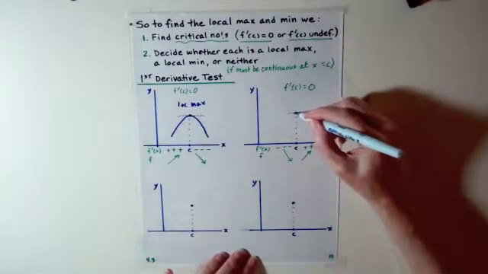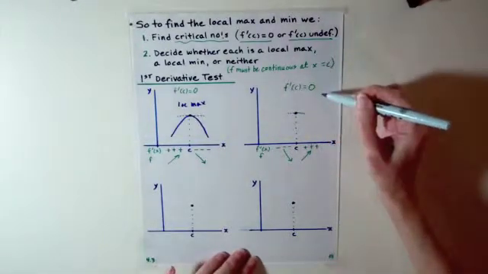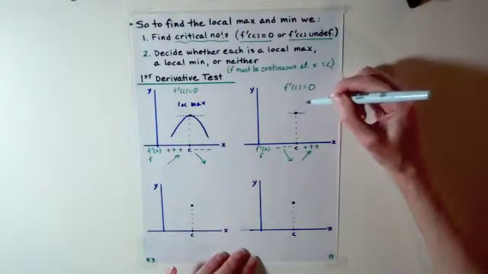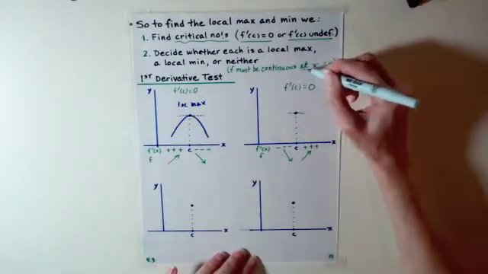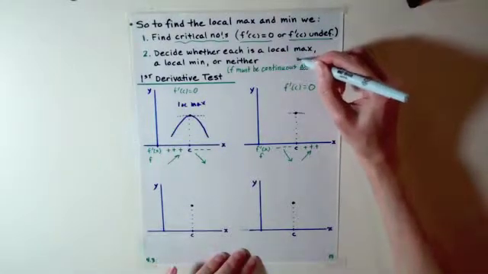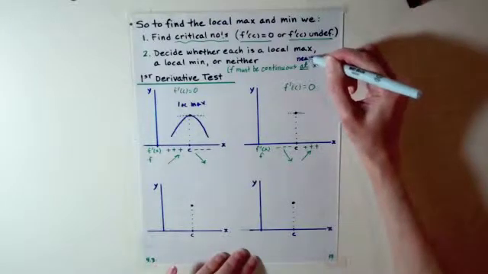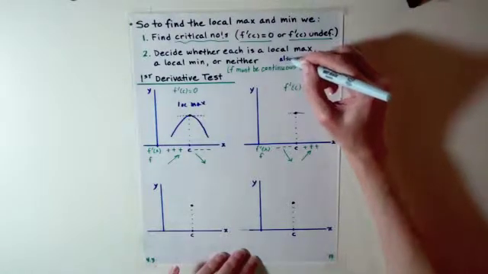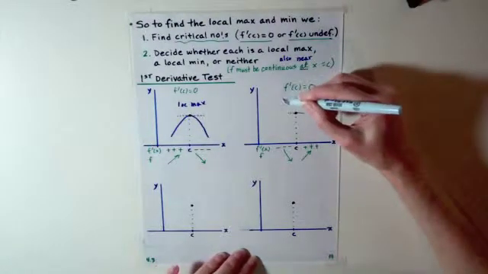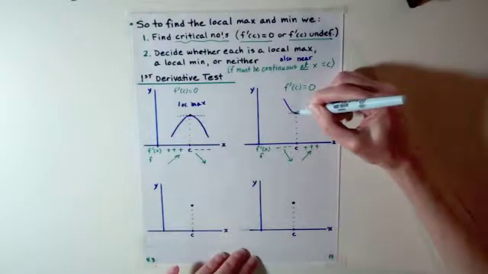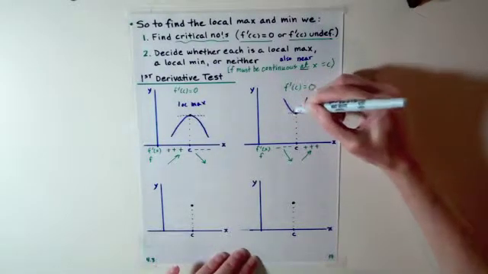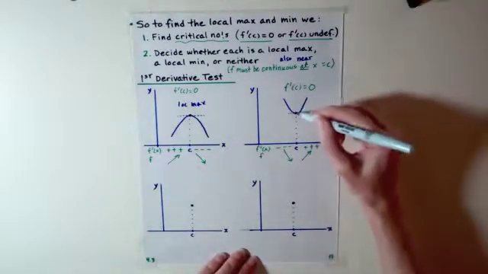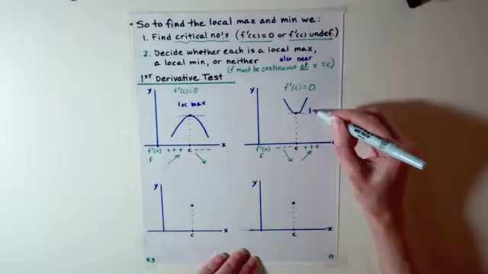Well, we know we have a horizontal tangent line right at c because the derivative is 0 there. And we know that the function is going down till I get to c, going up after c, and we're assuming that it's continuous. I shouldn't say continuous at x equals c. I should say continuous maybe in an interval of values around x equals c. So at c and also to the right and the left of c. So I'm going to assume that it's continuous, and I can draw a continuous graph through here. If it's going down, hits this point, and then goes up, it's got to be a graph that looks like this. And what kind of point would this be? This would have to be a local minimum.